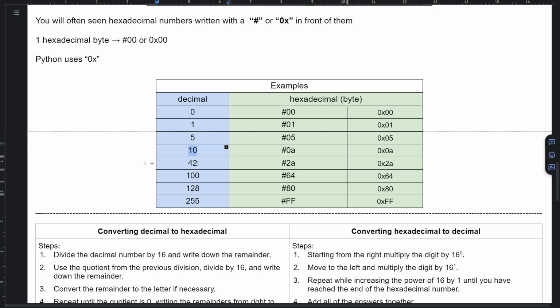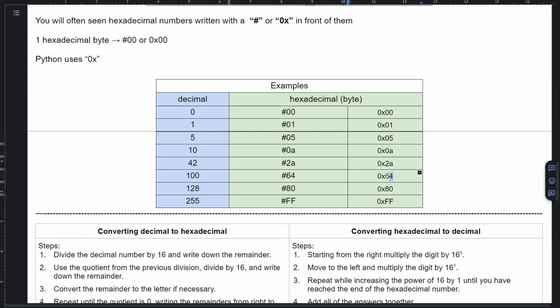Use that little chart. 42, it's a number we used earlier. So 42. In order to get to 42, how many 16s are there? Well, we'd have to sort of divide it by 16. What you'll find is that 2 16s will go into it pretty easily, and then there is 10 left over. So 16 and 16 is 32. That's where this 2 comes from. 16 and 16, there's 2 of them. And then A is 10, so 32 and 10 would give us 42.